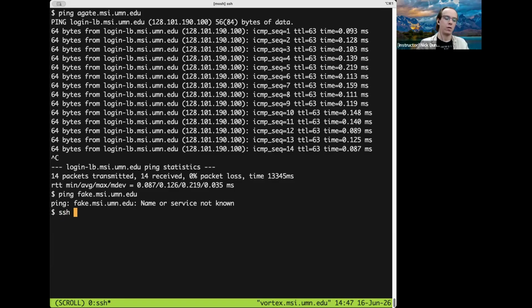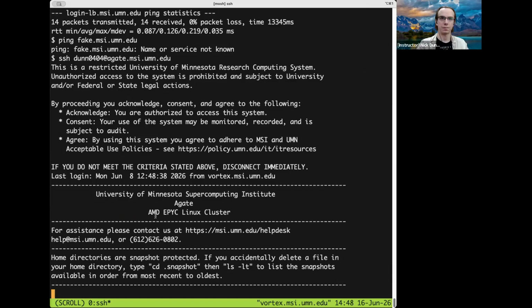The syntax is you say SSH, and you give your username on that system, which for me is done0404 on Agate. Then you give the host name, agate.msi.umn.edu. So I'm trying to connect as username at this host. And I'm able to do so.